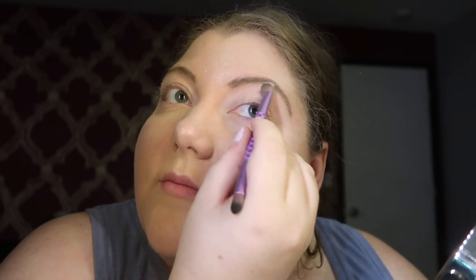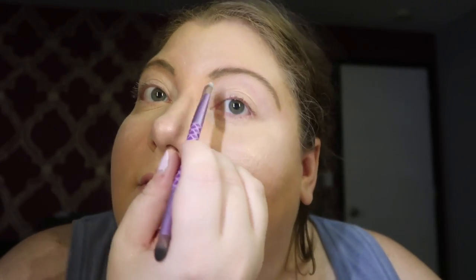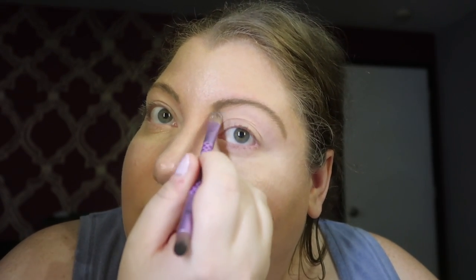So I'm going with, like I said, so many mirror situations here. I'm holding a mirror that I'm not even using. What the heck? Obviously a Looney Tune. And then I've got a mirror right behind you guys that I'll look off to every once in a while. Nose is itchy.